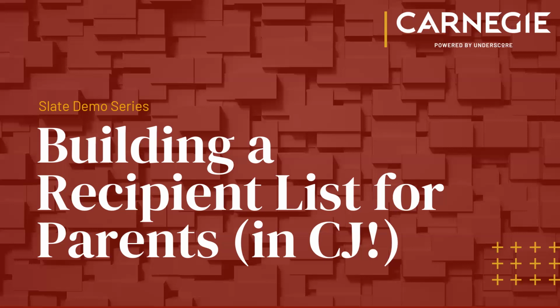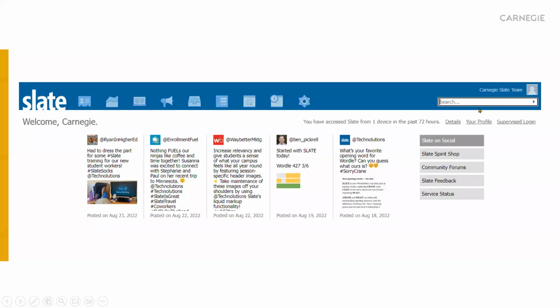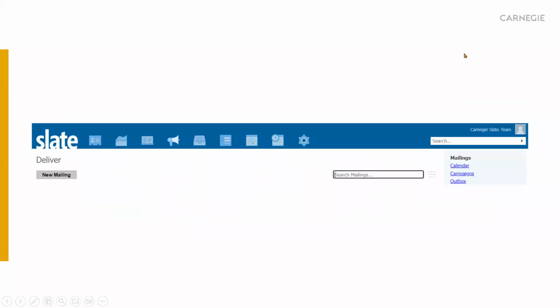Configurable joins, of course, is where we're all heading, but today we'll be talking about how to build one of these queries. And it's actually a lot simpler than you would think. So first things first, some of the obvious stuff, get into Slate. I don't need to spend a lot of time here, but you'll dive into Slate and you'll go into our favorite module, or at least my favorite module, which is Deliver.